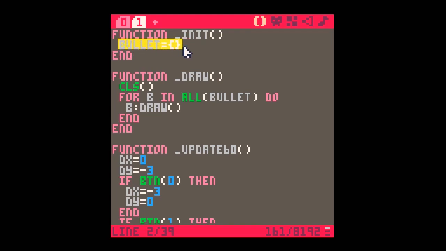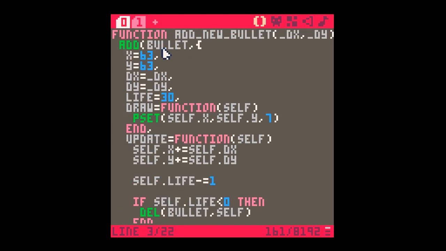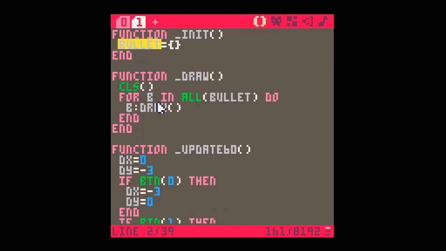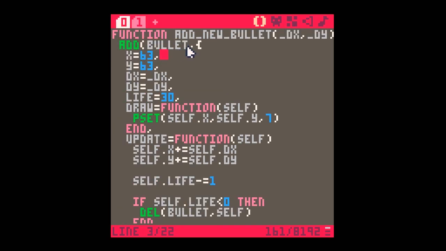This is the table that's going to contain all our objects, or all our items. You declare a table here, which is the same as the one you declare at the beginning of the program. And this table will contain all the individual items of that type. In your function, you add a new item into that table.